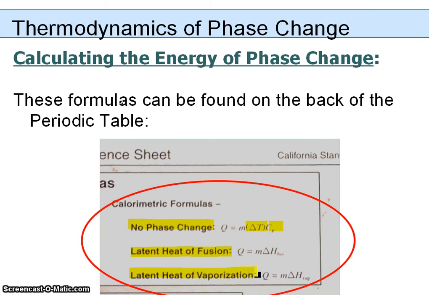And again, a very useful way to remember to use the first equation when there is no phase change is that there is a space in this equation for temperature. During a phase change, hopefully you'll remember from previous lectures, there is no change in temperature because kinetic energy is remaining basically constant. So that's why there is no room in this equation for an input of temperature change, because the change in temperature would be zero, but energy is still being applied.